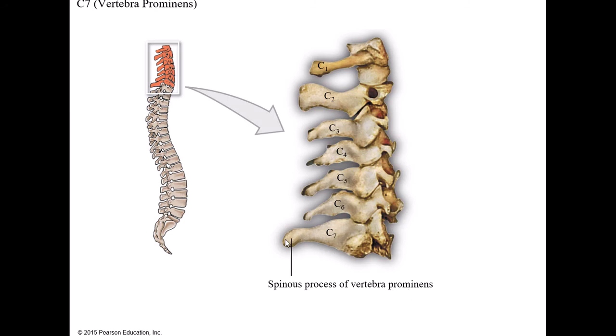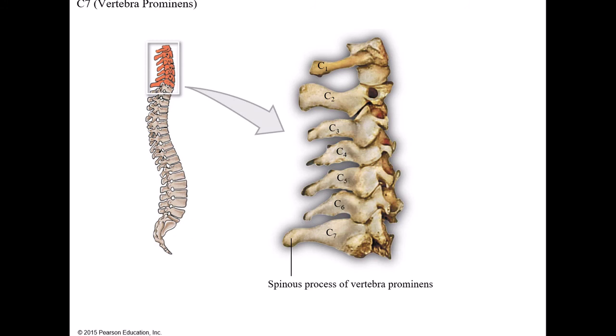There's also a little bump right here. It's a little tubercle. I put that down on your notes. That little circle area here is known as the tubercle. So that's what makes C7 different. It has a long spinous process. And I like this picture because you see it best in relationship to the other spinous processes.